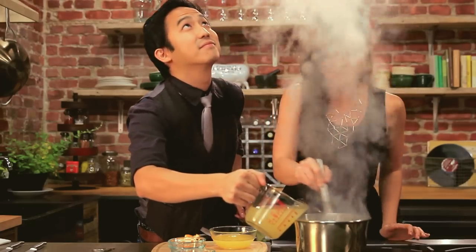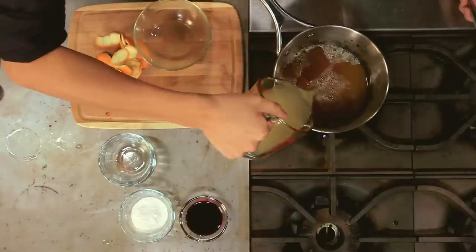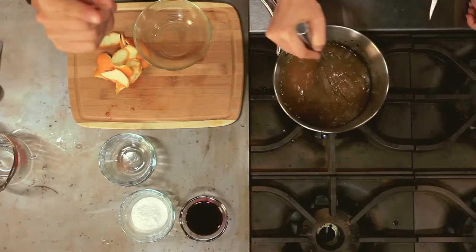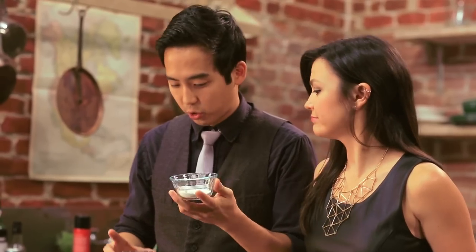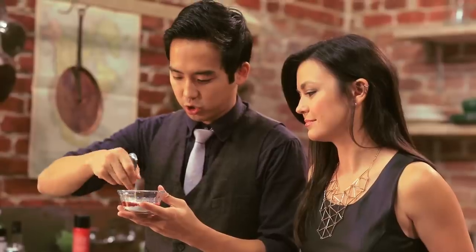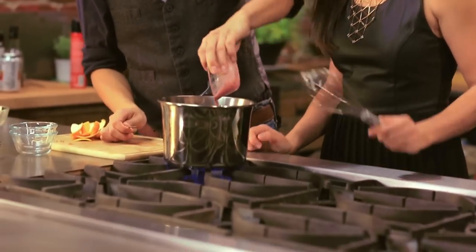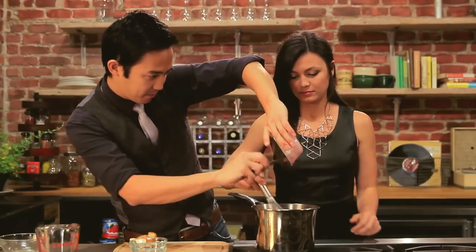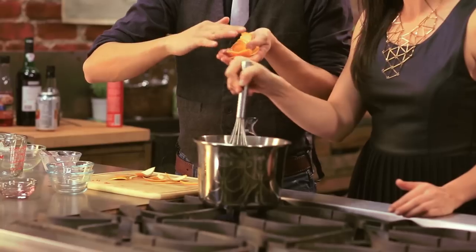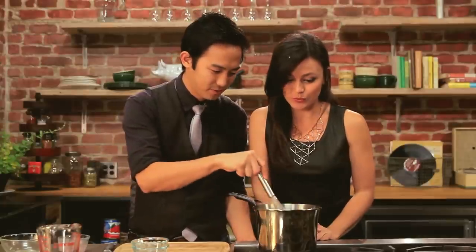Remove it from the heat and add in half of your chicken stock. You're gonna get a lot of steam, but just keep stirring. Bring it back up to a simmer and add in your orange juice and the rest of your chicken stock. In another container, take some cornstarch or arrowroot and some port wine and combine them together — this is gonna make the sauce way thicker. Once it's brought back to a simmer, add your cornstarch mixture in and make it rain orange peels. The last step is to bring the sauce to a boil so it can reduce to the creamiest sauce possible.